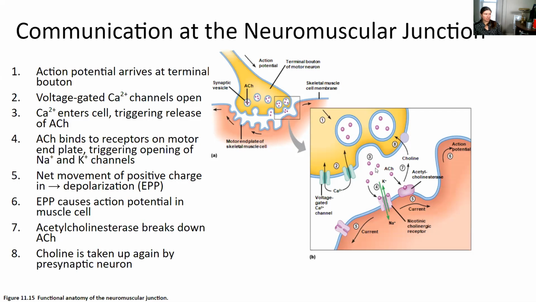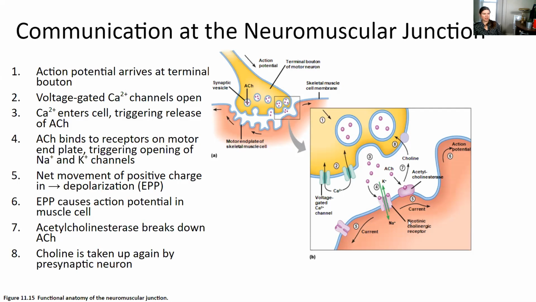When it opens, it does allow sodium and potassium to flow through. They flow in opposite directions, but the sodium gradient is always really big. So sodium wins. So this is going to depolarize and therefore excite our motor end plate, which is this muscle fiber part of our neuromuscular junction. So we have a net movement of positive charges in, causing depolarization, which we would call our end plate potential. So that's the same thing, just this getting more positive because sodium is coming in. It's an excitatory end plate potential.